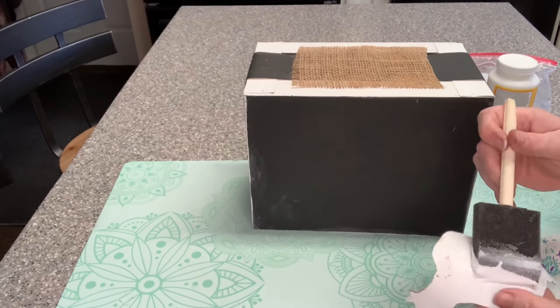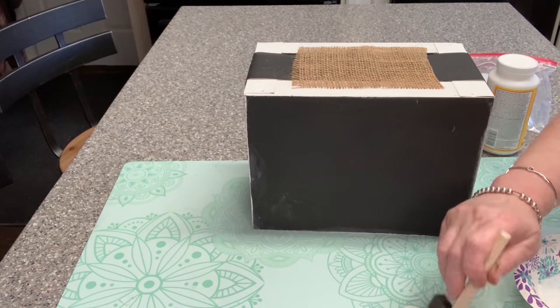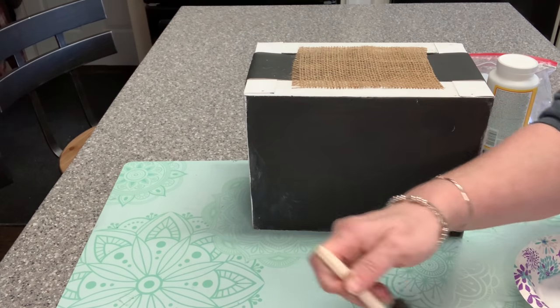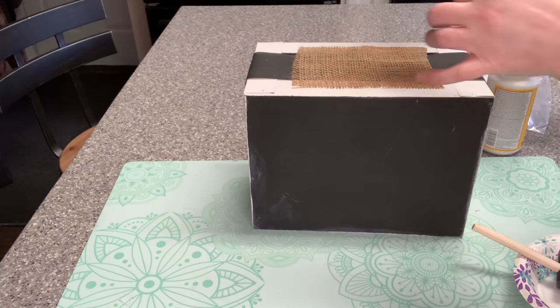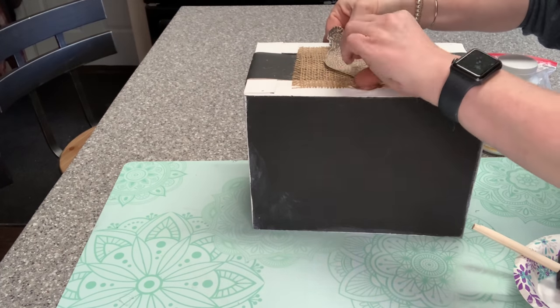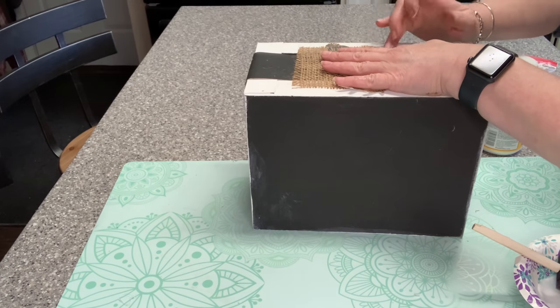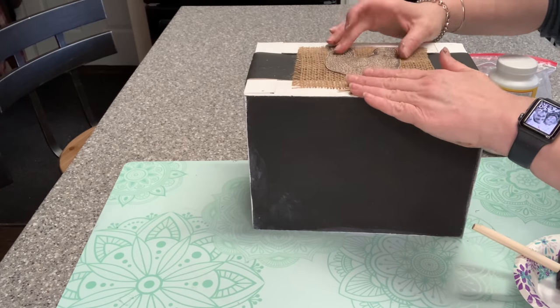Now I'm just going to be using some Mod Podge on the top back of this cardstock to apply the little chicken on the front of this, and then after I get her glued on the back, I will go along the front. Now I haven't tried this yet, so I'm hoping that it doesn't bleed the antiquing wax. Last time I did the Mod Podge and then did the antiquing wax over to make it age. So we'll see how this goes.